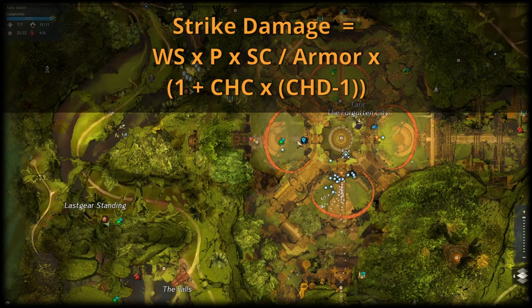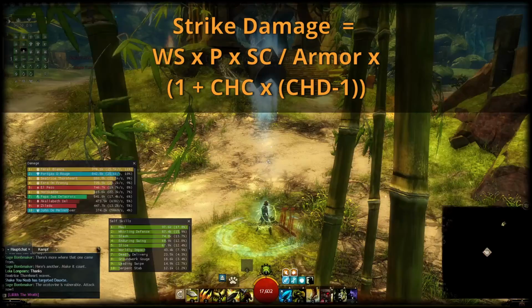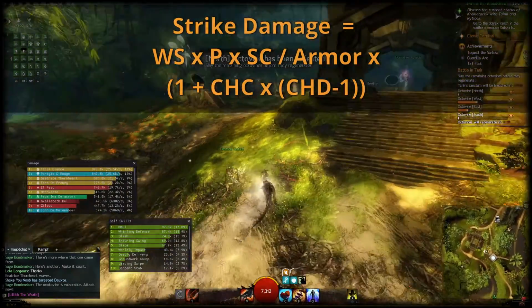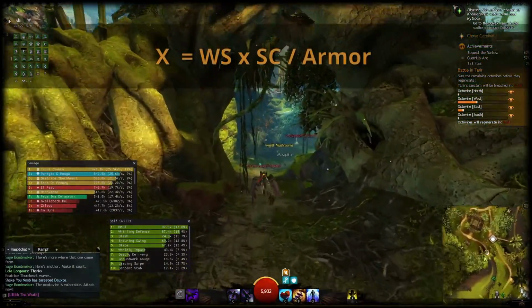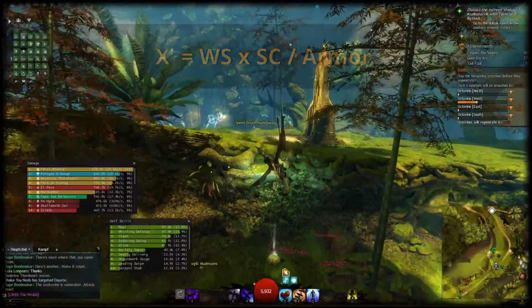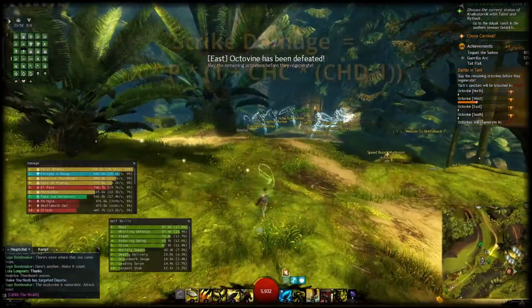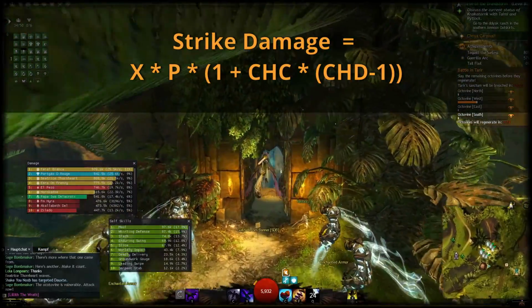So in summary, let's look at some interactions between the stats. Since weapon strength, the scaling coefficient and armor do not depend on your character stats, we can treat them as a constant. Let's label that as X, which equals the weapon strength times the scaling coefficient divided by armor. This leaves us with the following formula: X times the power times 1 plus the critical hit chance times the critical hit damage minus 1.